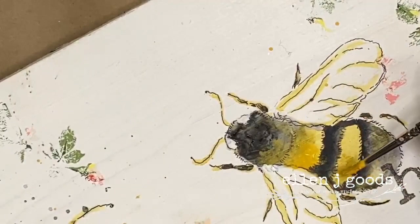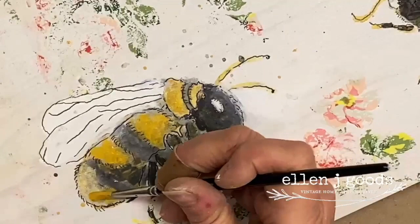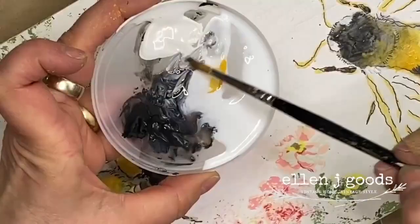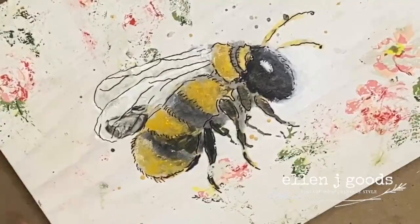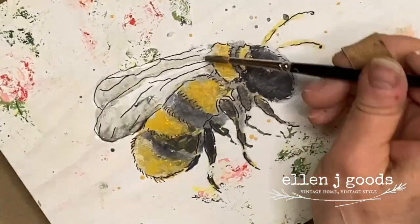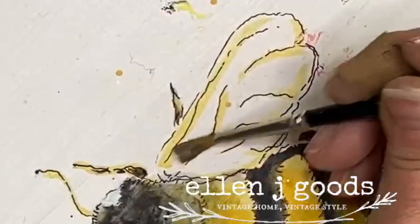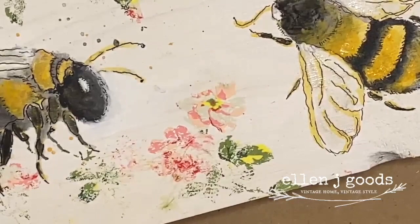I still have some of that other yellow under there and that's very important. Mixing a tiny little bit of my black and white swan with a little liquid patina and a little water — just so that we know those wings are there. I can just wet my brush and move that around. You can draw these lines in before or after you paint — some I did before and some I did after, so it's whatever you want. This is very exciting to me because I finally found a reason to use the bee stencil in a way that's a little bit different than what you would normally expect. And look how pretty!